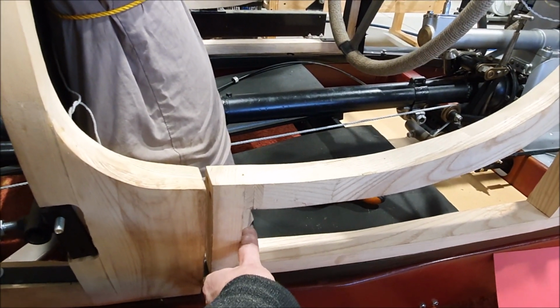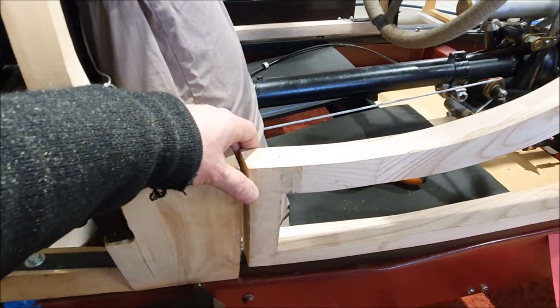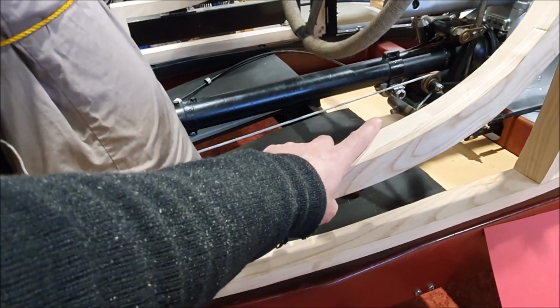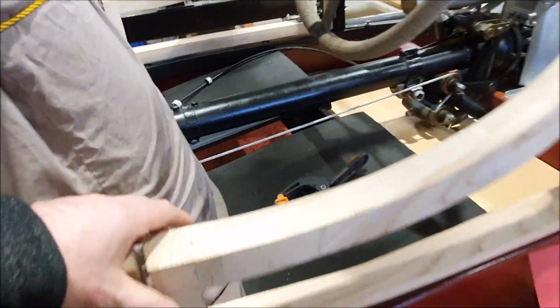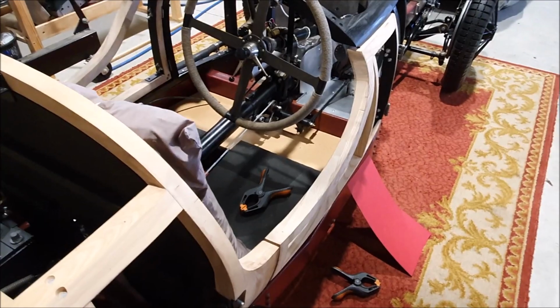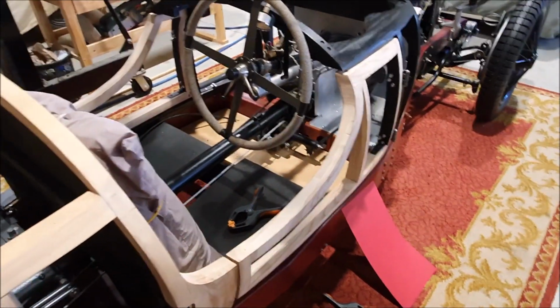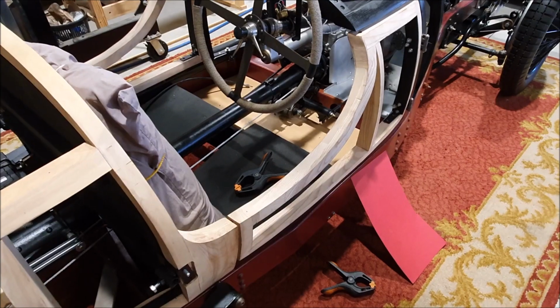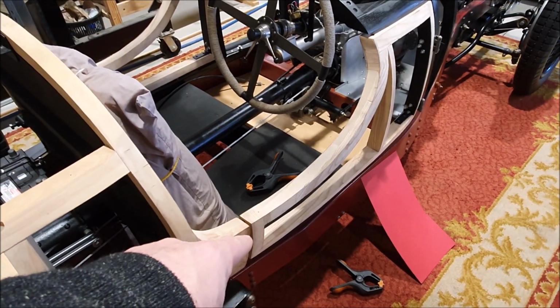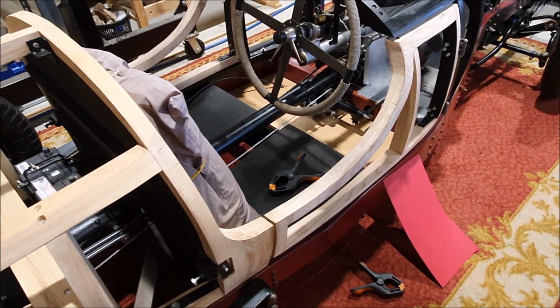So yeah, it's interesting. The doors aren't really load bearing or anything, so the fact that they're made from lots of bits of timber glued together isn't going to matter. It's really just a frame for the skin, and the skin's going to be steel, so that'll be nice and strong. The tricky thing is this is all shaped, so nothing's flat. So I need to sort of curve bits and pieces.